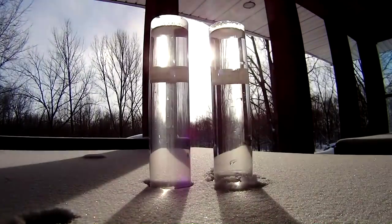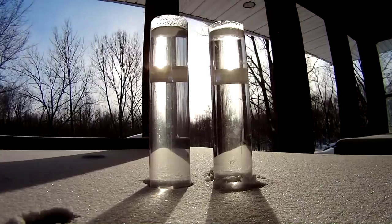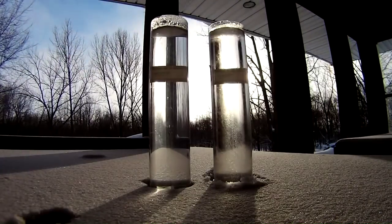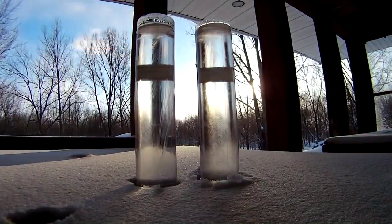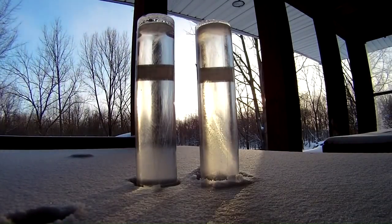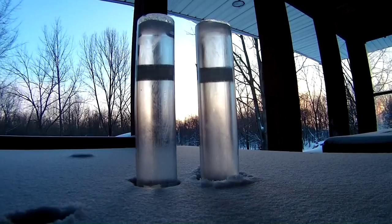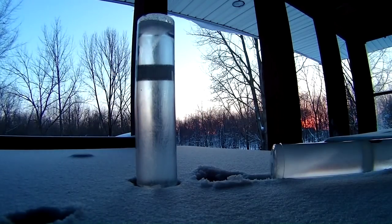This time-lapse turned out really phenomenal. I'm real happy with all the clouds floating by and the sunshine in the background shining through the tubes. What the scientist in me is looking at is these striations — they're helical in their shape around the cylinder. The cold one on the right is doing some more freezing. The warmer one on the left did a lot of evaporating before it started to freeze, and also has the helical striations in the pattern that the water started to freeze around its circumference. Now the one on the right starts to freeze and the bottom is expanding and pushing up and moving it around. And there she goes — done, just in time to see the sunset. Perfect.